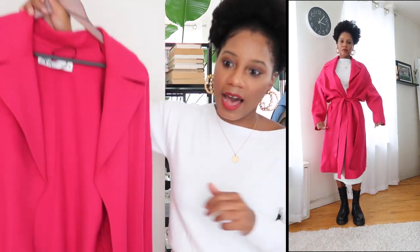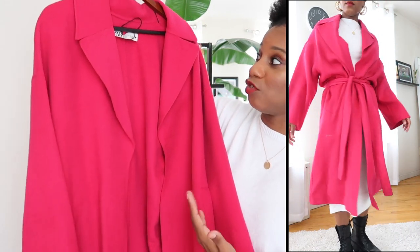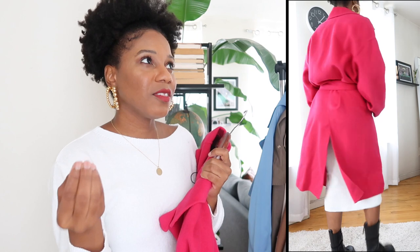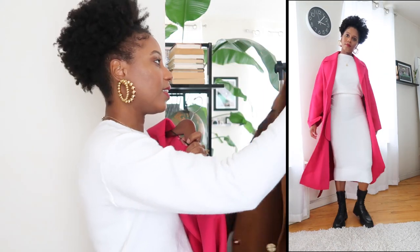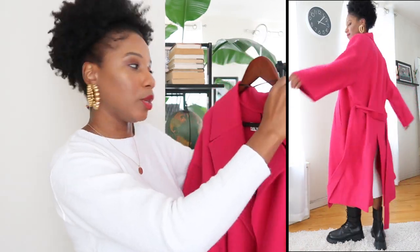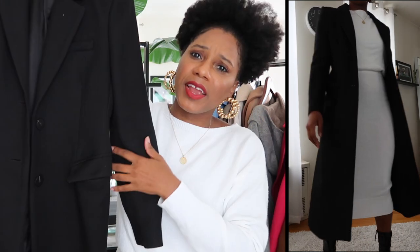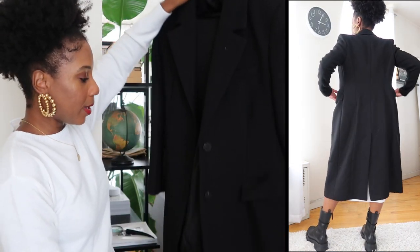I love the shape of this Zara coat — it's very oversized without much structure, has pockets, and you can tie the belt tight to give it more shape. You could almost wear it as a dress. I went with the size large because I have broad shoulders and like that oversized feel, which is very trendy right now. With coats you can have a basic one that goes with everything in your wardrobe, and then something more fun and standout — like this next one in a fun pop of color like pink or blue. Last but not least for my wool and fabric coats is this structured fabric coat with a Balenciaga-ish hourglass shape.